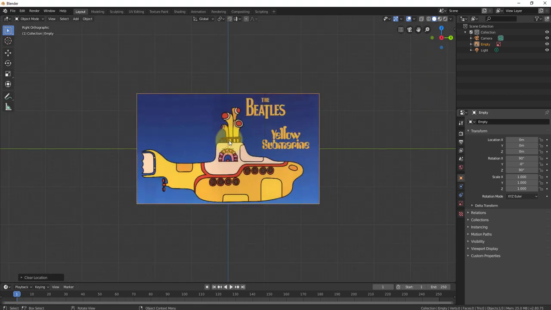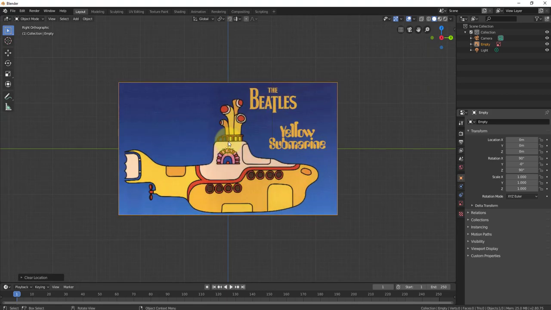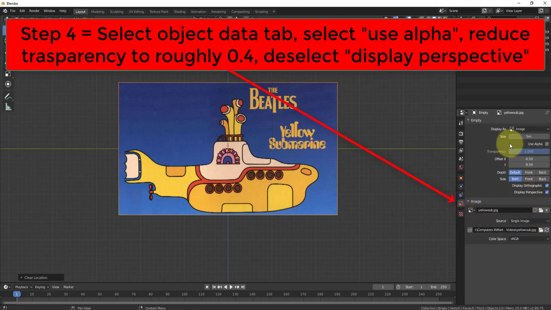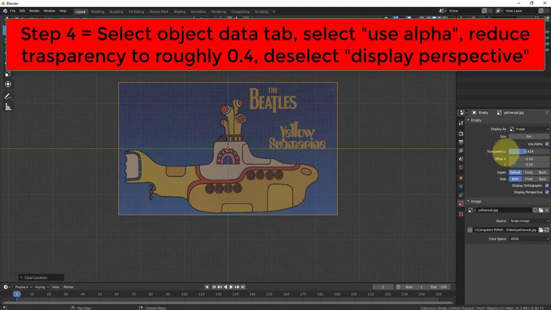In order to do that, and again, something you'll learn in tutorial lessons is following step by step, and if you miss a miniature step, sometimes it can get pretty ugly here. So to reduce the transparency, we have to go to the Object Data tab, which is this one right here. It kind of looks like a mountain in the background, and we want to first of all click on Use Alpha. So select Use Alpha, and we're going to reduce our transparency. You can just click and drag on the transparency, drag to the left or right. We're going to drag to the left, make it roughly 0.4.